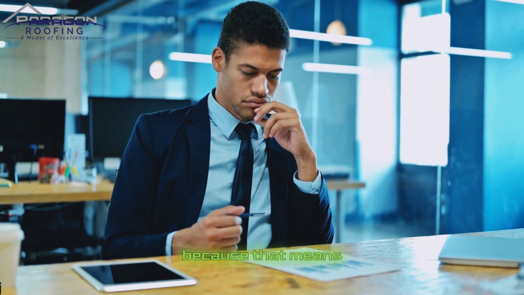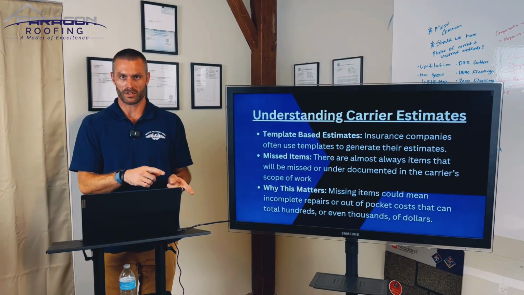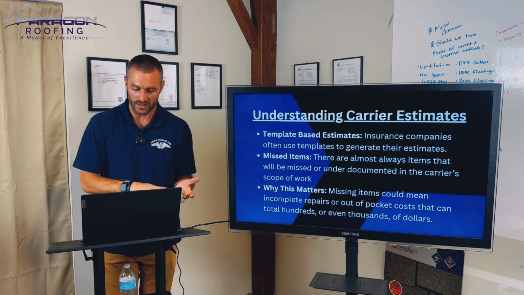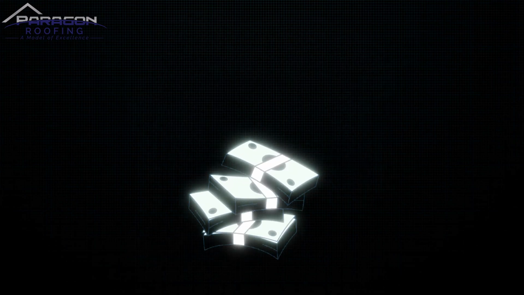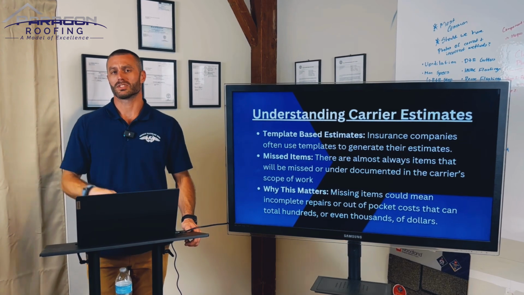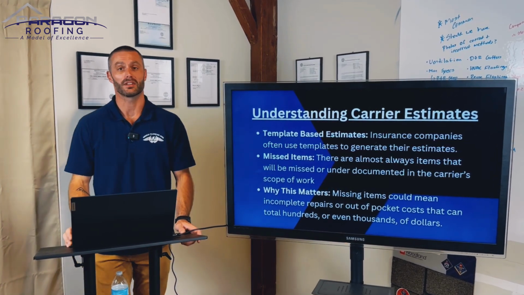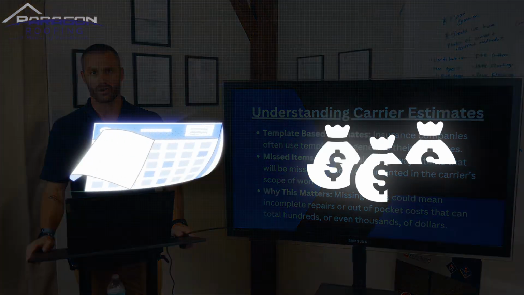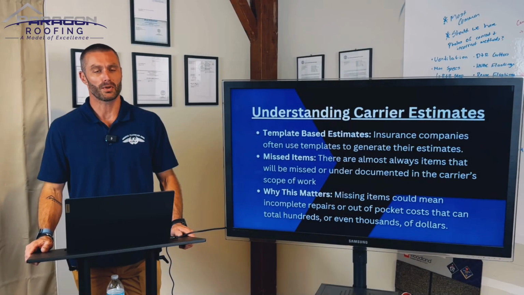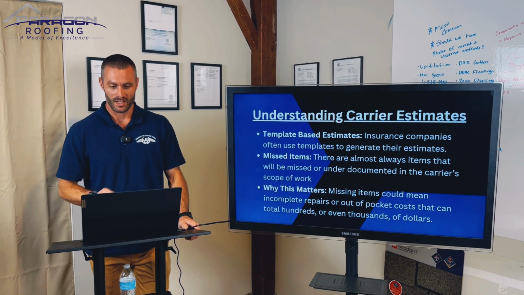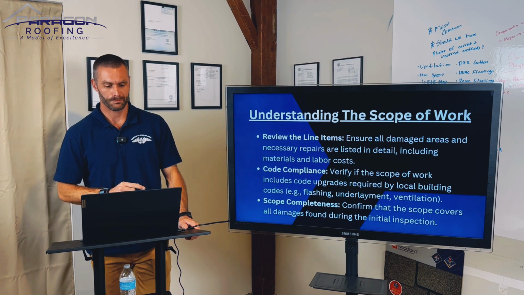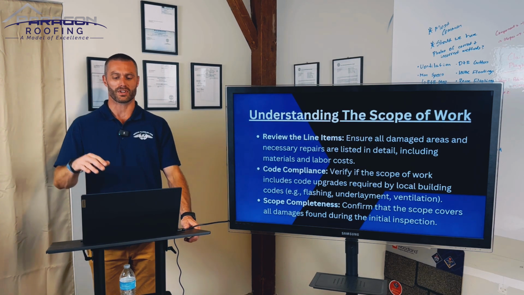it's super important to be able to understand what is missing, because that means there's incomplete work being done or prescribed by the insurance company, and this money can add up, hundreds, even thousands of dollars that have been left off. Now, I have a strong theory on this. If the insurance company can save $1,000 over 1 million claims a year, they put a lot of money back on the bottom line. So I have some theories behind these templates they have, but that's for another episode. So understanding the scope of work is step one.